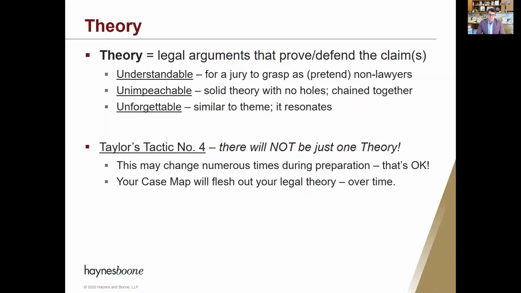And so another tactic: there will not be just one theory. In fact, there are some fact patterns where there are a lot of theories, much like Clue. There's a whole bunch of ways you can estimate how somebody, at least in Clue, got killed. Think about those theories. Those will develop from your case map, and do not get stuck on one early on.